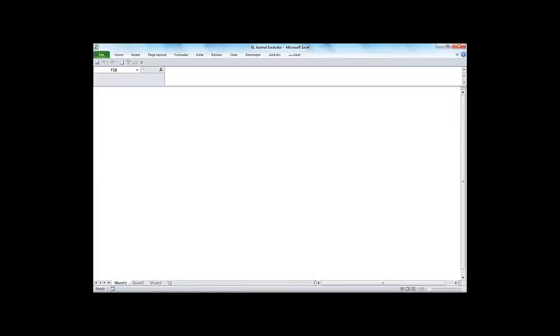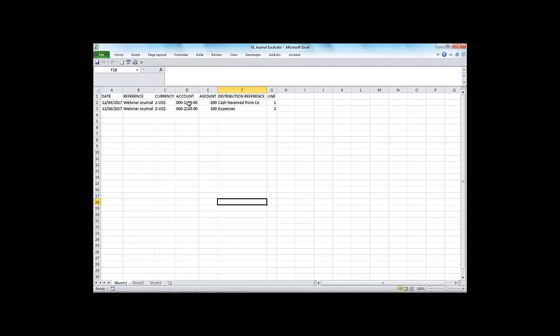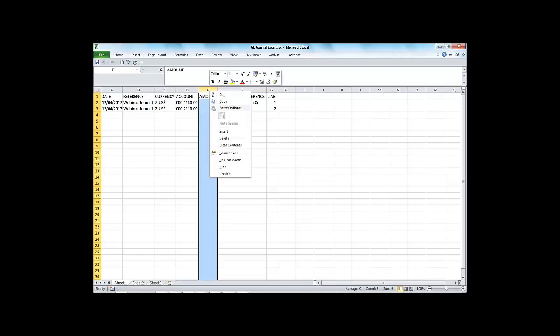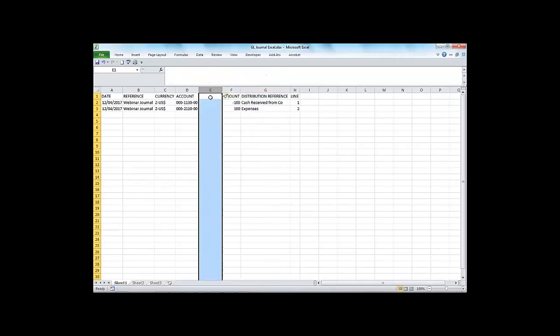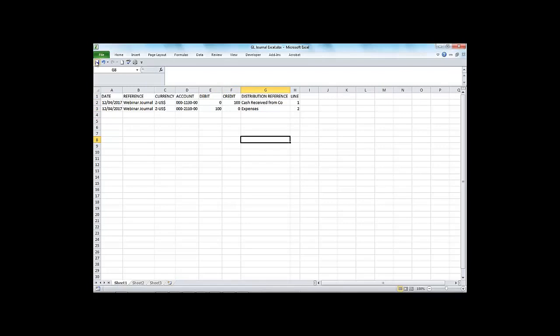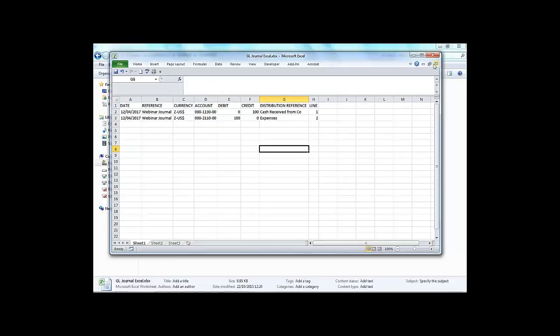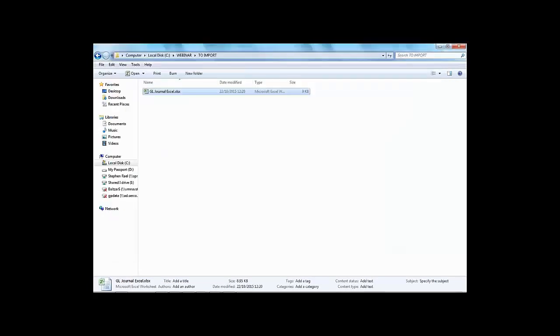I'm just opening the sample file to show you. I've got date, reference, currency, two account numbers. Actually, I'm just going to change this because of the time constraints. Debit and credit. Okay, I've just modified that sample file slightly. I was going to demonstrate how we would use the one column, but I probably won't have enough time to do that. So I've moved my file into there.